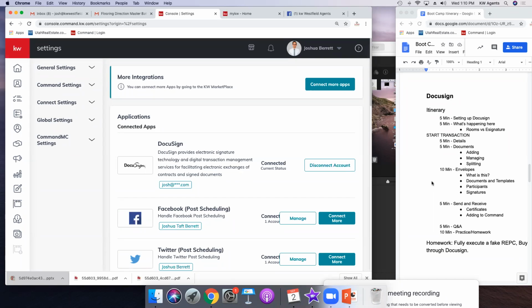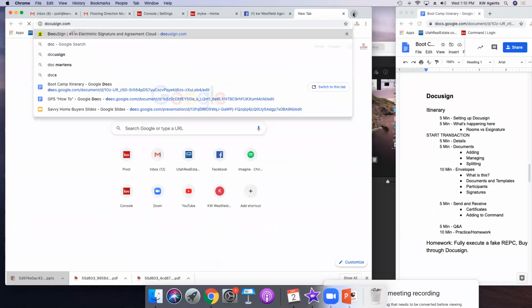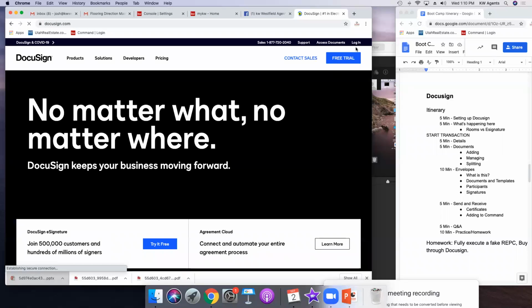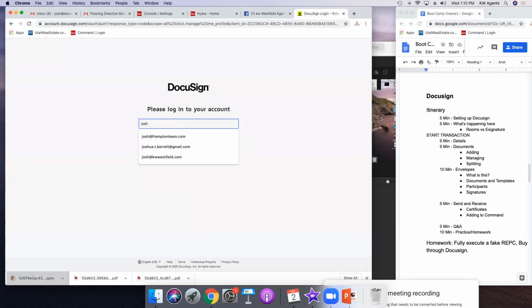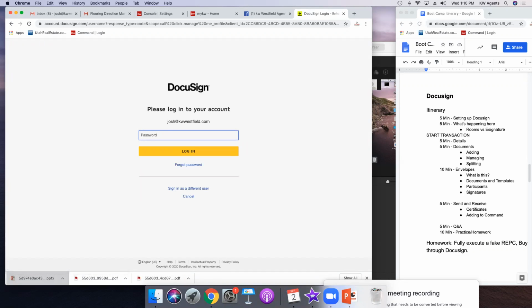If you go to DocuSign.com, so let's do that right now. I log in. It asks me for my username, which is my email, and it asks me for my password, which is password with a capital P. Wait, just kidding. It's not.